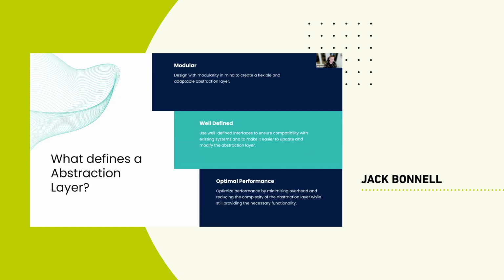So what defines an abstraction layer? The number one thing, I would say, is it being well defined. So it's making sure that when you're writing an abstraction layer, you know who your end client is going to be, whether that be internal or external. So when you have this layer, you're looking to make sure that the functionality and the way that you want to implement this will work for multiple code types and multiple scenarios.